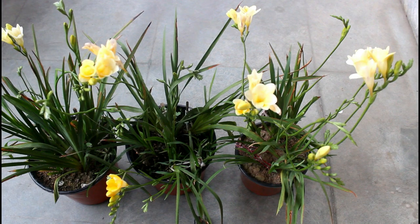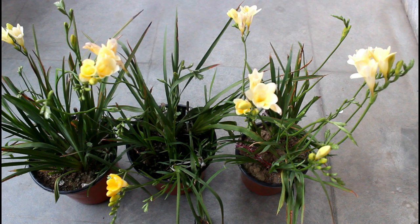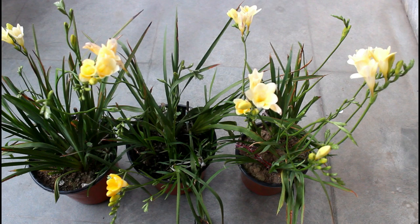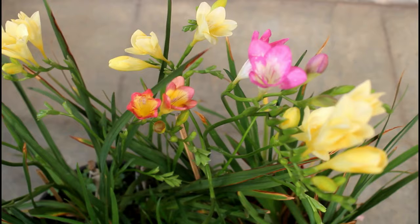This is all about how to grow and care for your freesias. It took 130 days, but I'm glad I could show you the blooms at the end. If you have any questions about freesias or any other gardening topics, write them in the comments below and I will get back to you as soon as possible. If you have experience growing freesias already, please share your experience so that many viewers and I can learn from you.